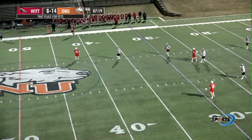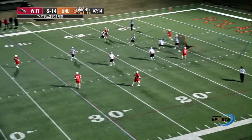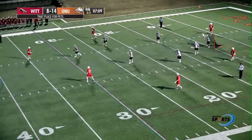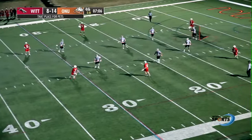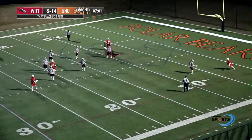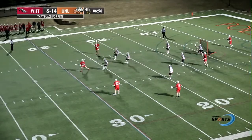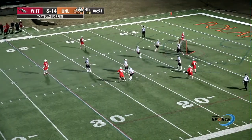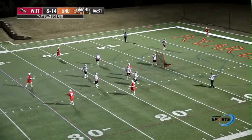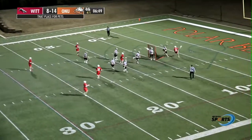Northern has a missed start on the face-off, so turnover given to Wittenberg. Also, Grant Snodgrass able to take the face-off from William Peoples after I just made a whole thing about him. Final 7 minutes now. I tell you what, I love watching this young man with the ball right now work in Matthew Welch because he's just a little spark plug. It seems like everywhere that he goes, all of a sudden, anyone near his quadrant, the tempo just picks up. It does. He's high energy. And effectively, too.